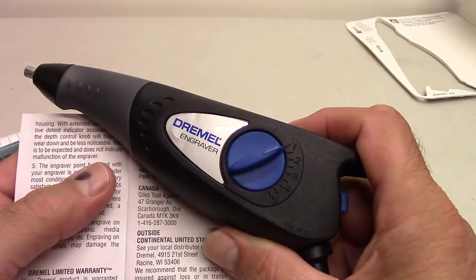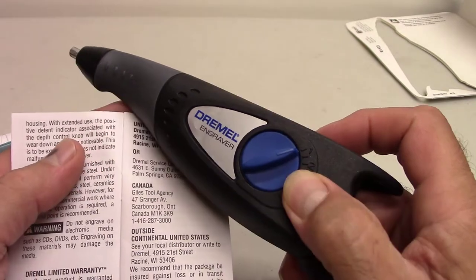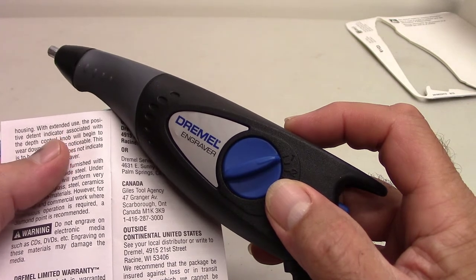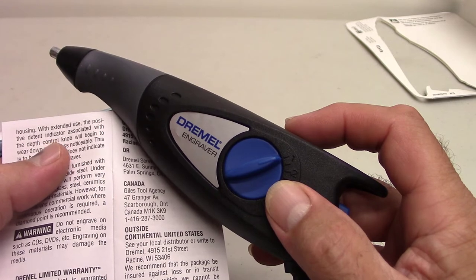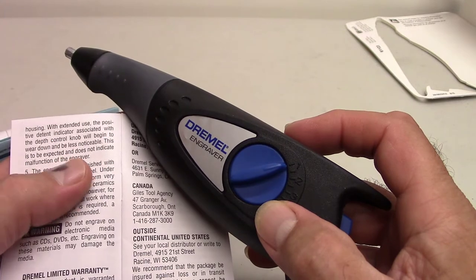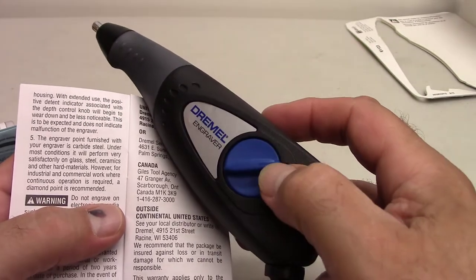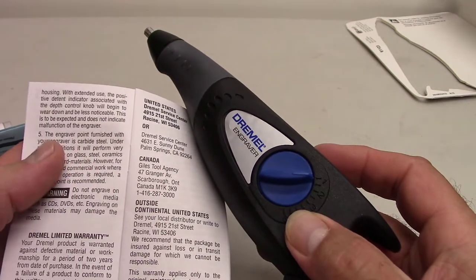So I guess what they're saying is these numbers are going to wear down. With extended use, the positive detent indicator associated with the depth control knob will begin to wear down and be less noticeable. This is to be expected. So it's either this little thing or this here. Something's going to wear down.